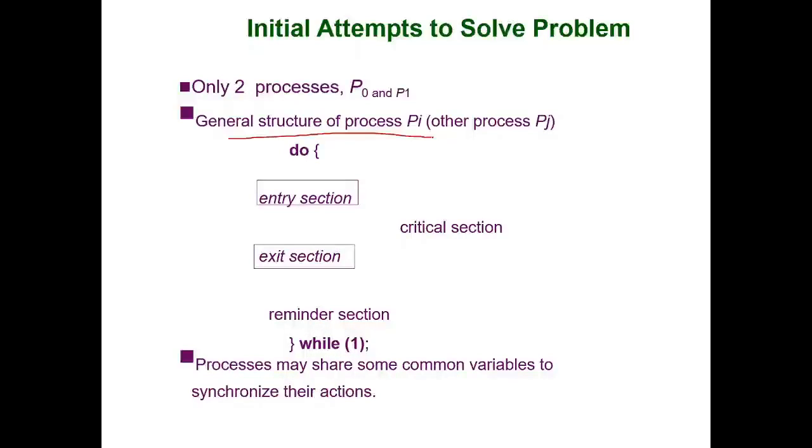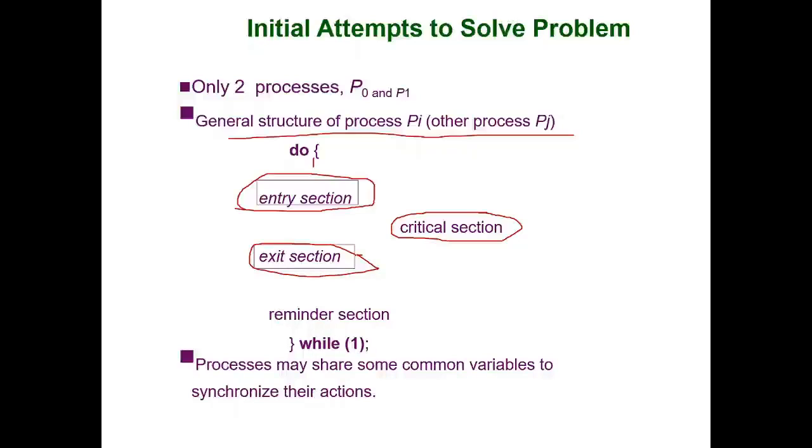So this is the format of the critical section. How to write the critical section? This is the loop. This is the entry section where the permission will be asked by the processes whether they can enter into the critical section and execute. And this critical section, the code which is very important, is shared by multiple processes. And then the exit section. Before exiting, they also have to notify the other processes that they are exiting and they have finished. And the remainder section is where they can execute the other remaining part of the code.